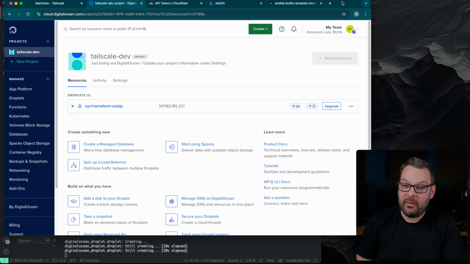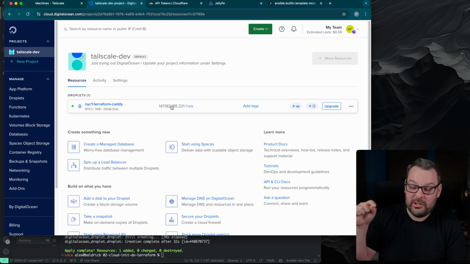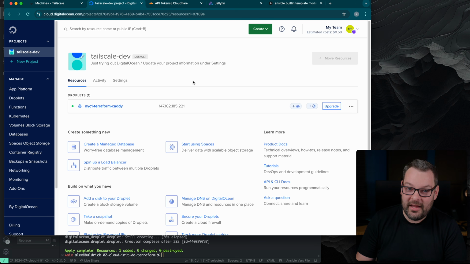Once that's created and we have a public IP address for this host, we do need to create the DNS record in Cloudflare so that when you're out and about on the public internet, you can actually resolve the reverse proxy. You're not exposing, well, you are kind of exposing your LAN to the internet, but not directly. It's all over Tailscale once it gets to the reverse proxy. But you are putting this on the public internet in so much as this domain name will be routable from anybody anywhere on the internet. So just bear that in mind. Set up some firewall rules to geo-block certain countries you're not in.